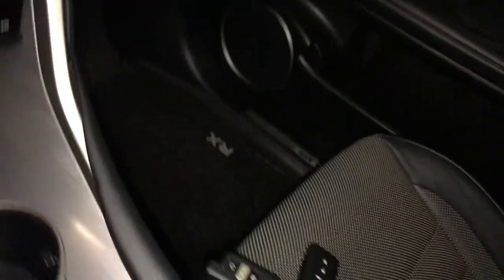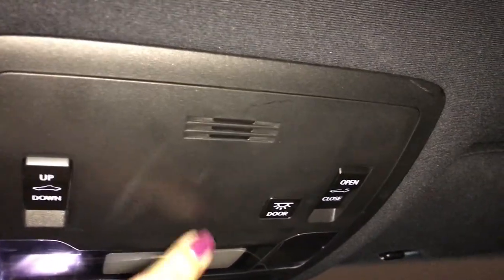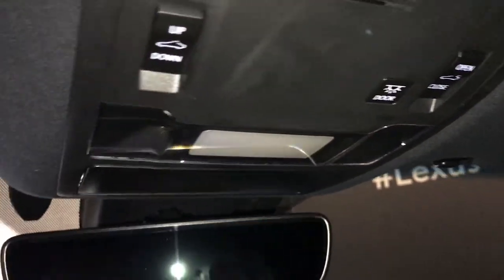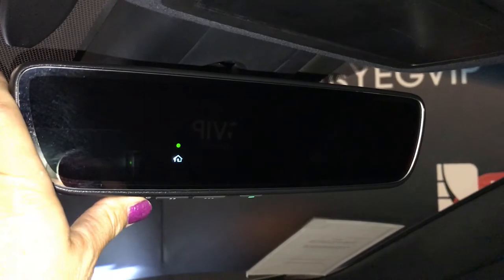Storage in the middle of the seats. It comes with a lockable glove box. The vehicle also comes with a Lexus remote starter, power tilt and slide sunroof with a manual sunshade. Overhead you have your controls for your sunroof, door lighting, and dash ambient lighting. Auto-dimming rear mirror with three integrated garage door openers.